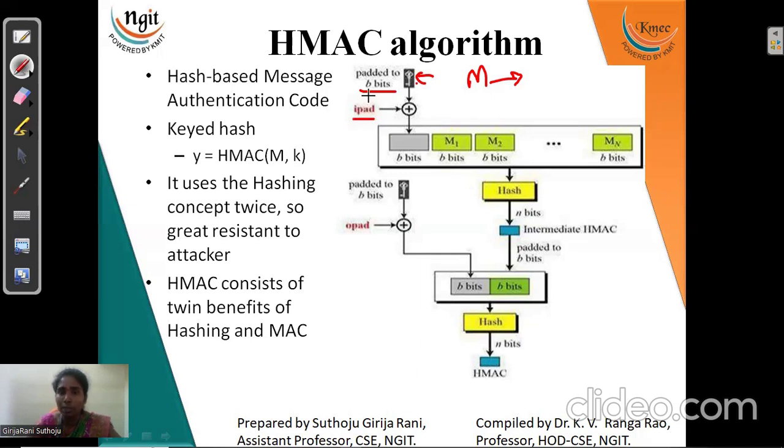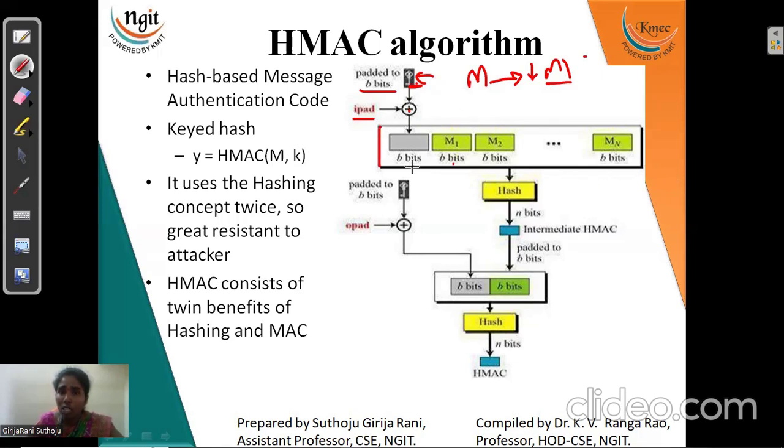With the input padding, do XOR with the key and B bits will be generated. So M1 and the key bits do XOR and you get the M1 bits. Next M2 bits, and like this you generate all the blocks up to MN.